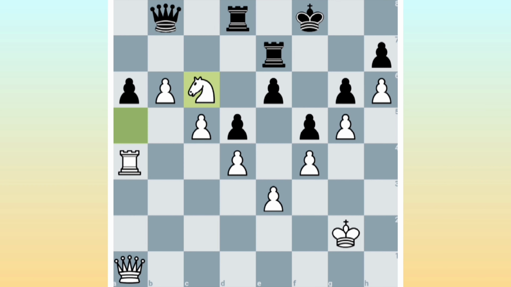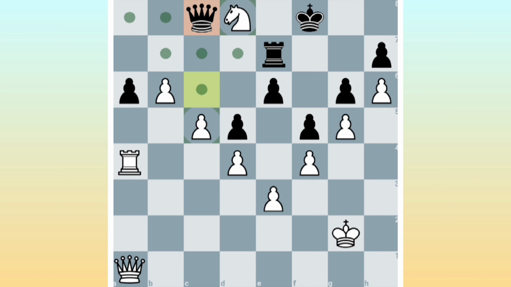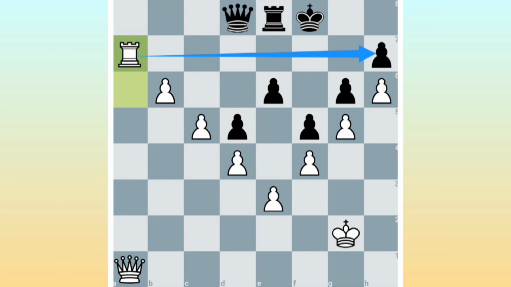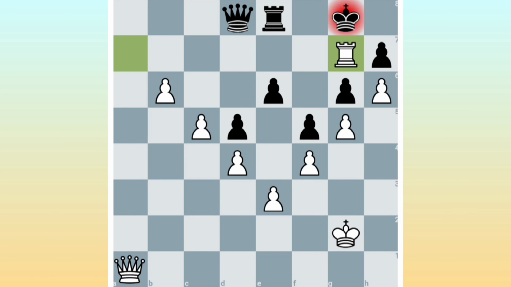If black moves his queen to c8, then the d8 rook will fall. And after queen captures d8, white's rook captures on a6, and the threat is rook to a8. So black should play rook to e8 here, and white will play rook to a7. And now the threat is to capture the pawn on h7. If black decides to move his king to g8, then rook to g7 check will come. And if the king moves to f8, the h7 pawn will fall. And white is completely winning here.